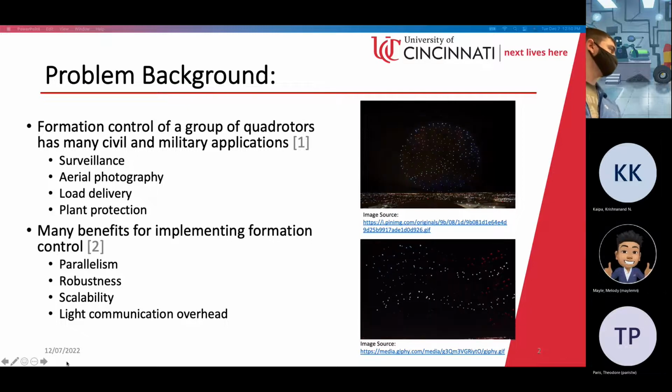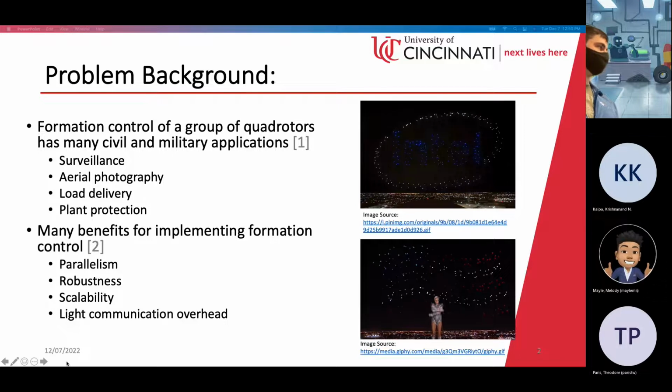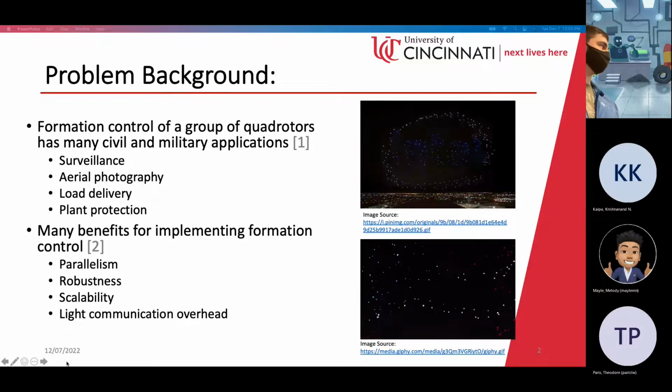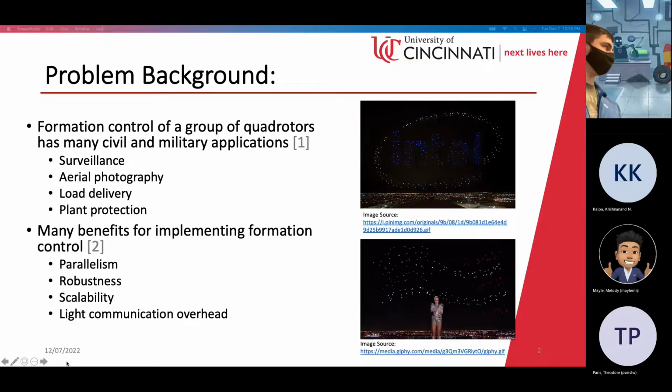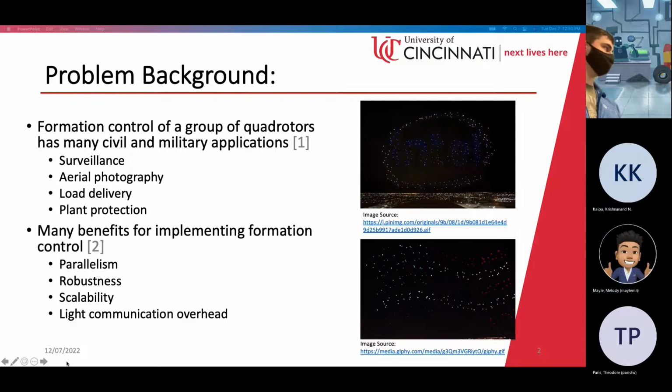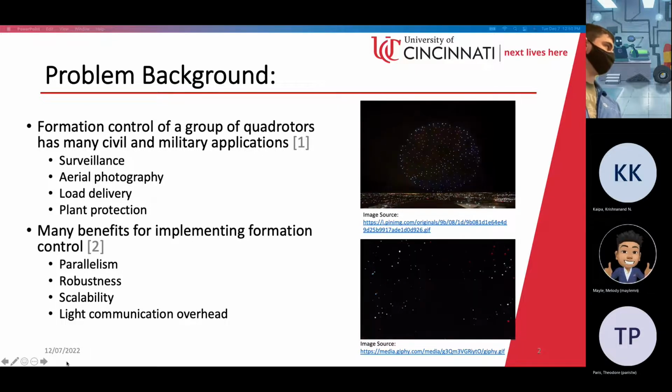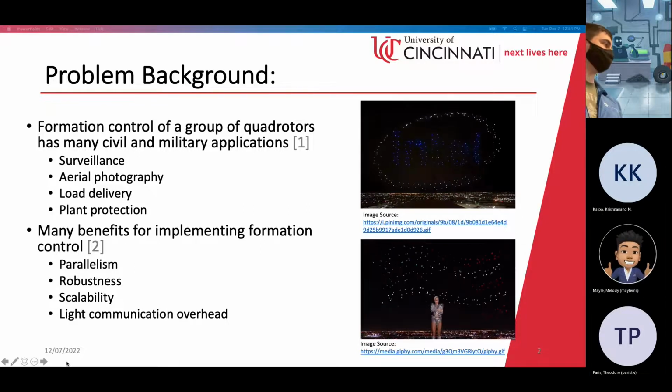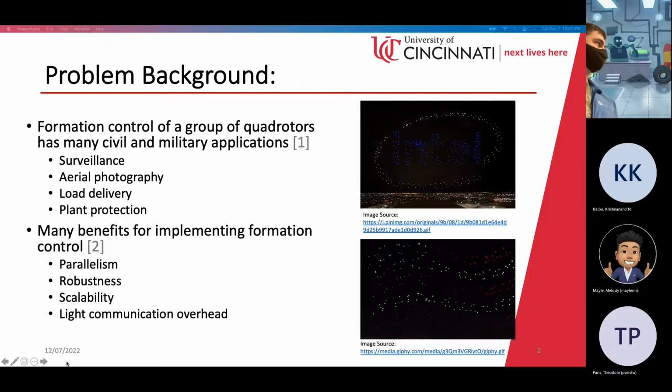If these quad rotors talk to their neighbors, they need formation control, and it's too much processing power to talk to each one of these individually. So they talk to their neighbors and say, what I need to know is that I'm around here in this area compared to my neighbors.